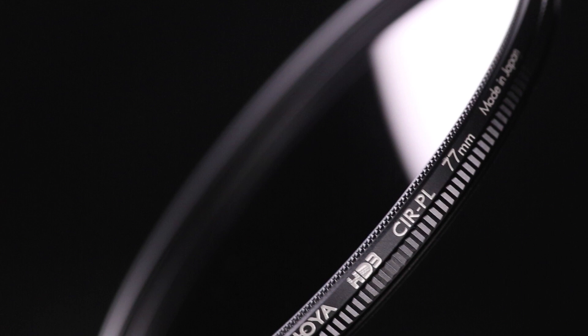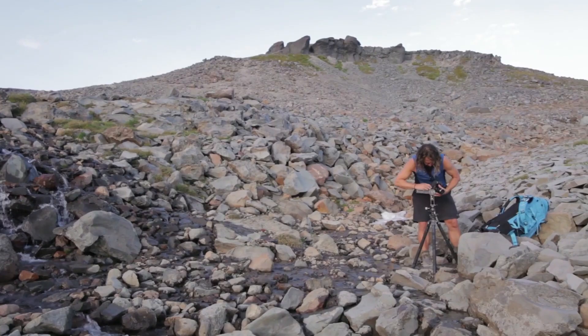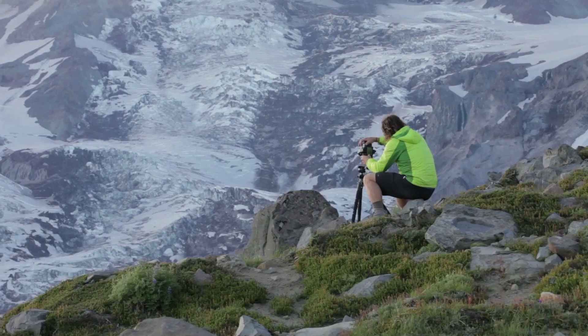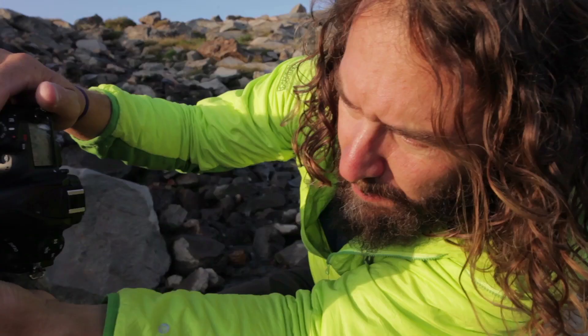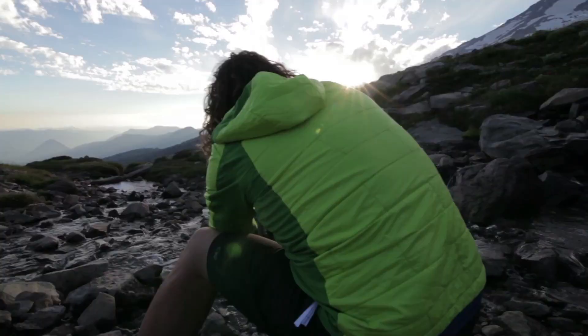The HD3 is extremely thin. Vignetting is much less of an issue and I have yet to encounter that time when I'm struggling to get my polarizer off fast — trust me, it's an issue with other filters. All in all, the HD3 UV and polarizing filters are the perfect pair for a mountain trip like this. HD3 filters are the kinds of products I love — they make what I do a little bit easier and let me focus more on capturing that perfect image.